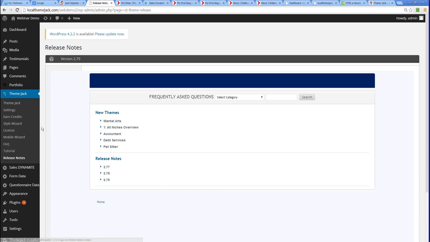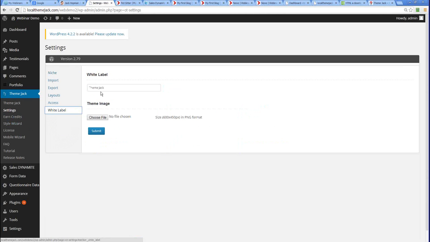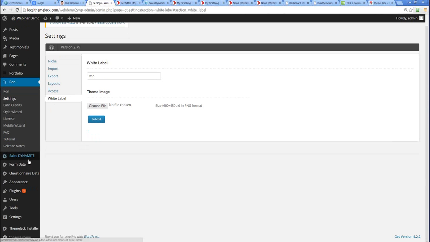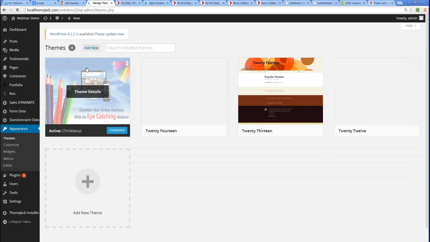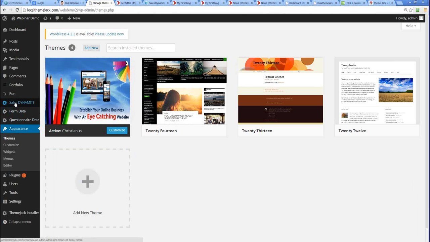So one thing I promised in the email was that I want to point out. Probably you guys know, but I think it's underutilized. It's the white label, so you can give it your own name. Okay, let's say Ron. Give it a name, Ron. So now Team Jack is showing as Ron. And in the appearance, what the customer might see, you can upload this image. You have to create it, but this can be your image. Everybody understand this? You can show your own image, and once you created that image, you upload it here.